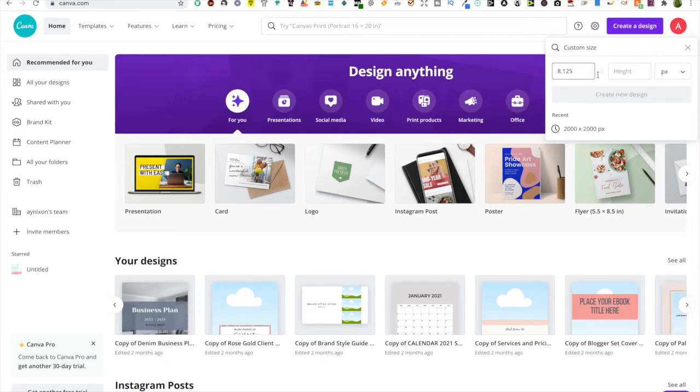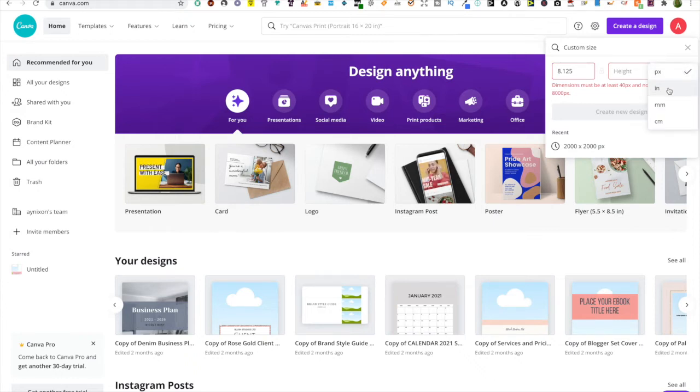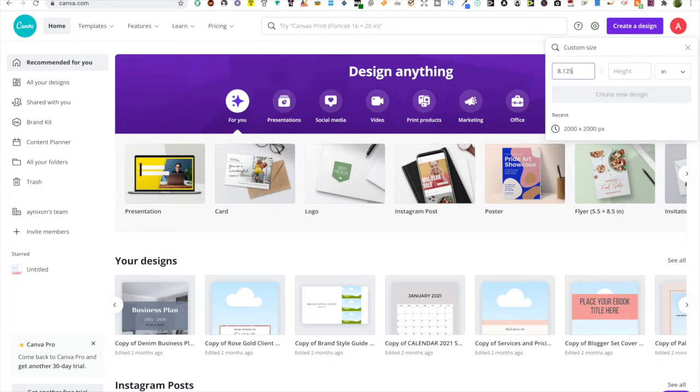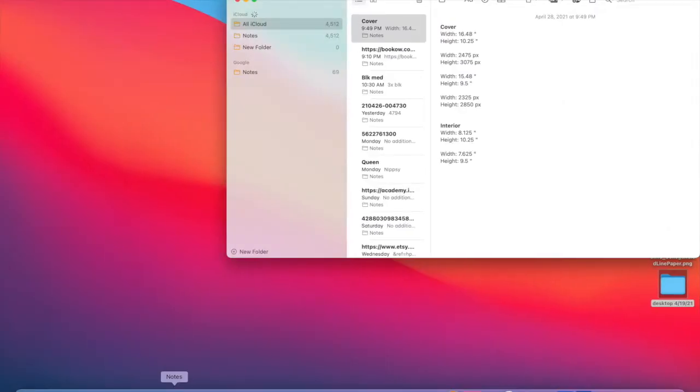8.125 by, we want to make sure this is in inches. So let's go back again. That is 8.125. Let's try this again. 8.125 quarter bleeds by, let's go back here to my notes, 10.25.